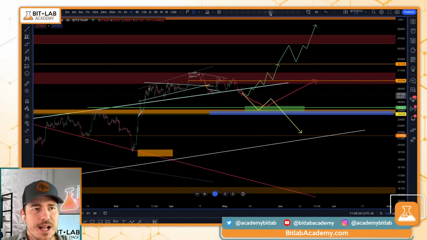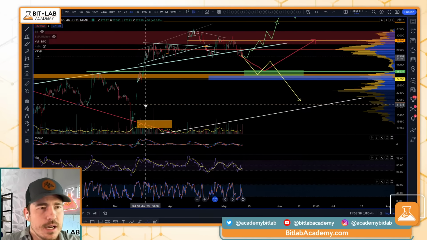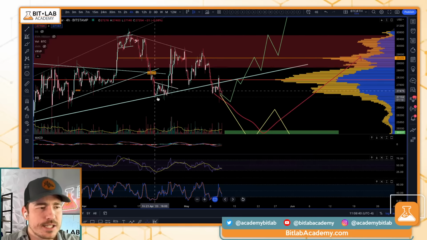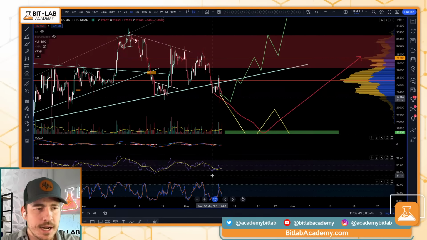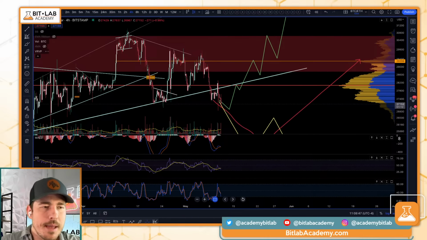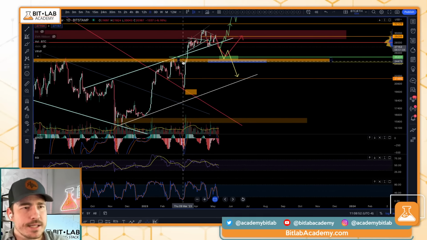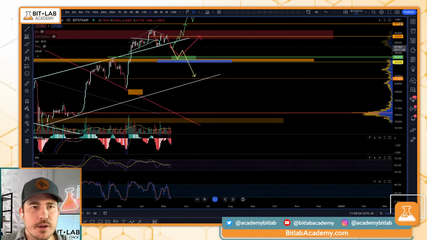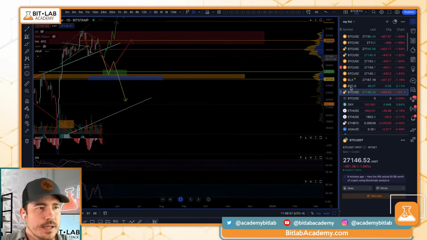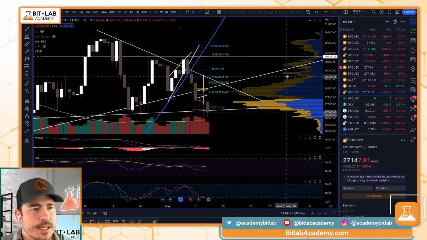future. Now let's go to the price action as it works with traditional indicators, and then we're going to look at the BitLab trading stack, because what I want you to notice is we can utilize the stochastics right here and the RSI and the MACD to understand where momentum is going and if we may likely get a bounce. Now, as we look at this on the daily, let's actually go back to the other screen that has a little less stuff on it. Okay, here we go. So we can see right here.